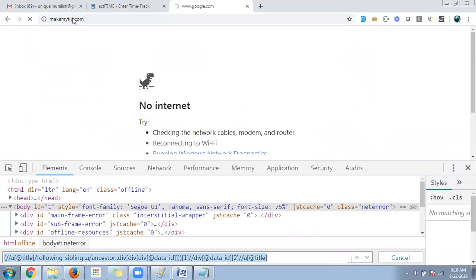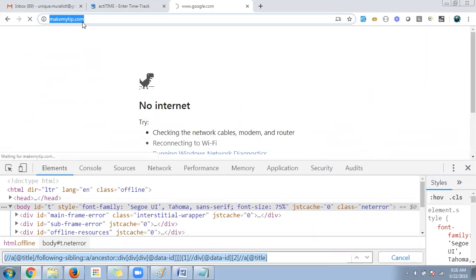Did we go to makemytrip.com? Murli? Sorry, yes.